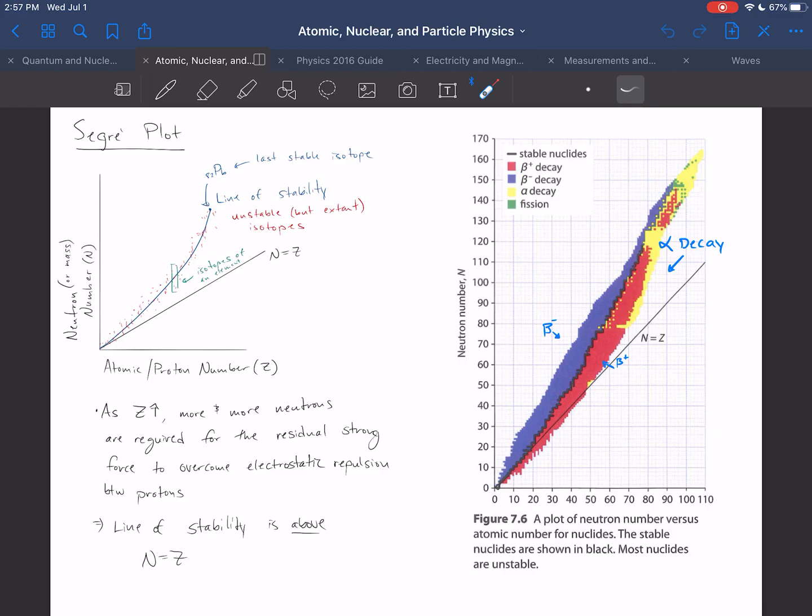And it does so by plotting the atomic or proton number on the horizontal axis, and then either the neutron number or the nucleon/mass number on the vertical axis. And I will say you need to be careful about which it is, because although they imply the same information, the shape on the actual chart will look different. So be a little bit careful.